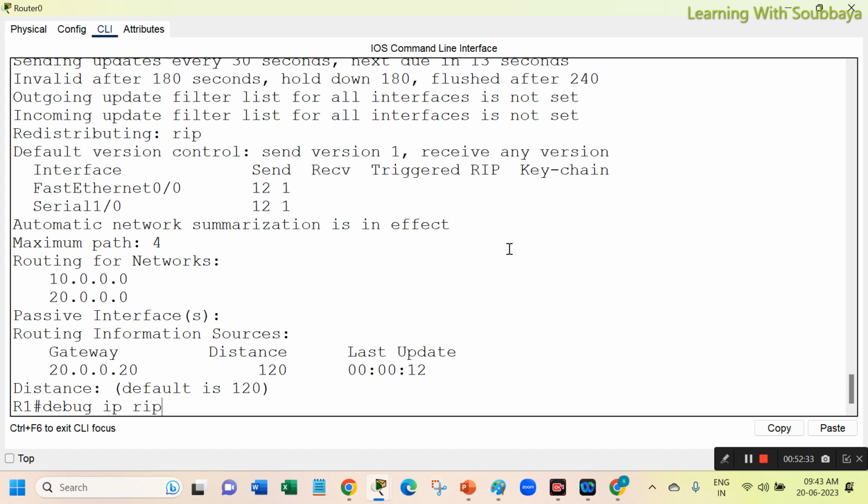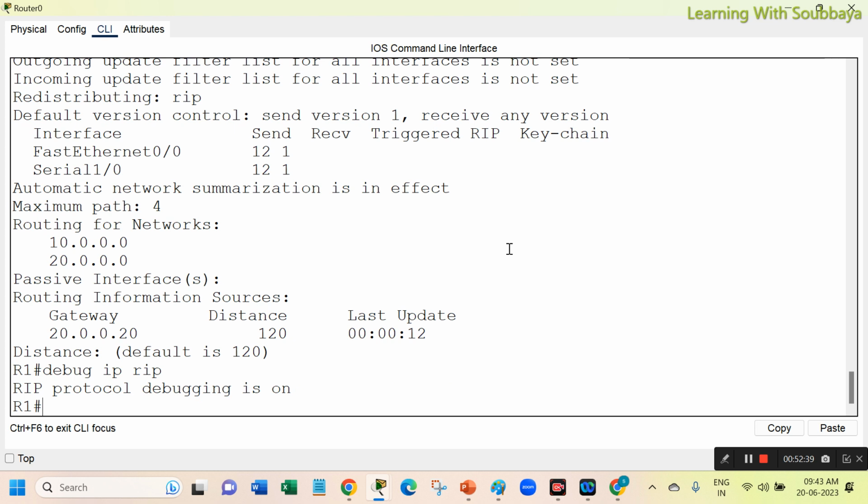What will this command do? It will capture the packets. What packets have been sent from my router? All the packets are captured here. In real time, if I apply this command, it will occupy the complete bandwidth, so the bandwidth which has been used for a particular purpose becomes underutilized. Because of that, you should not apply this command in real time.